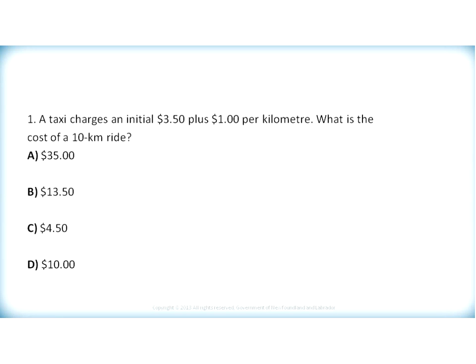Okay, so our first question, again, multiple choice question. A taxi charges an initial $3.50 plus $1 per kilometer. What is the cost of a 10-kilometer ride? Well, the first thing I'm going to do is find out how much it costs just for the 10 kilometers of the ride.